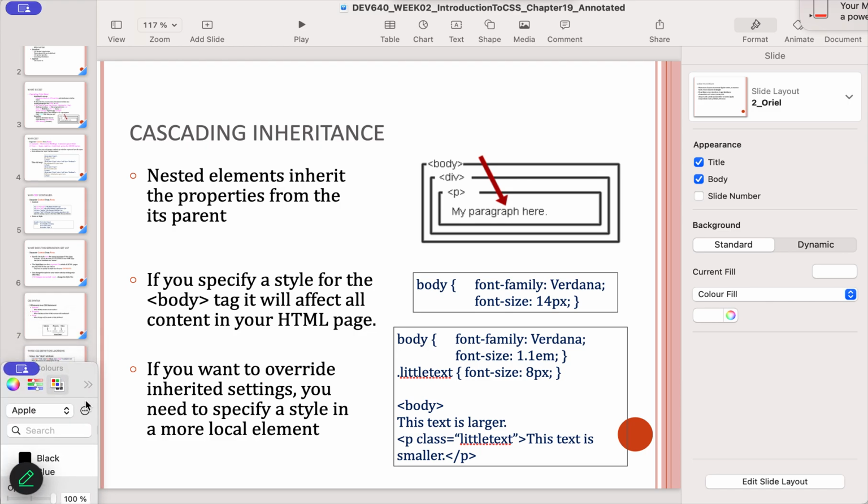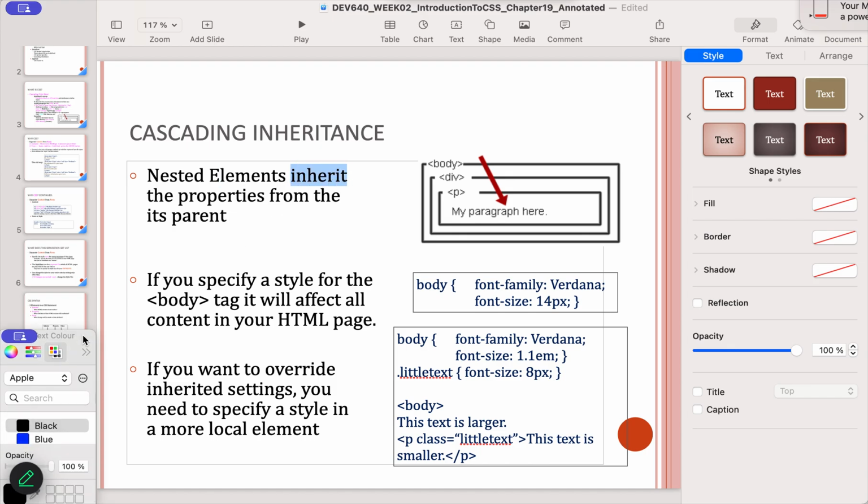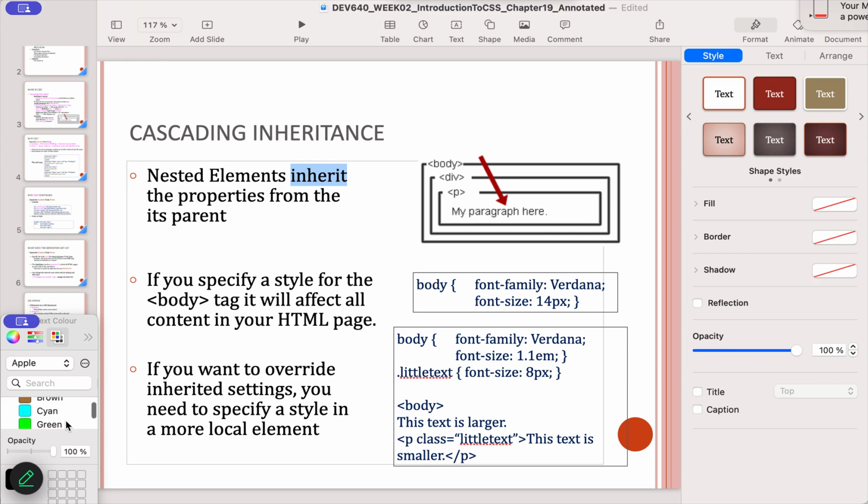And the last thing we will be discussing about these cascading style sheets is the inheritance. As we have mentioned earlier, we can have nested elements, and these nested elements would be inheriting the property of their parent.